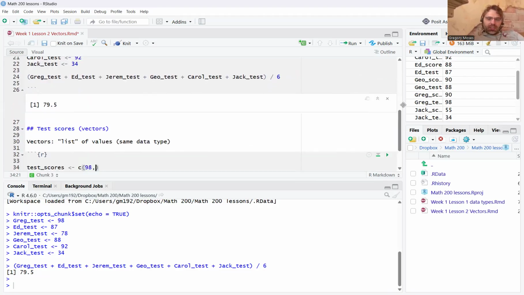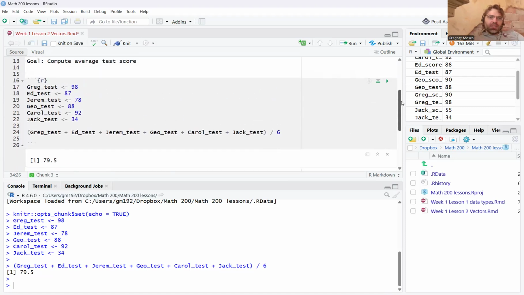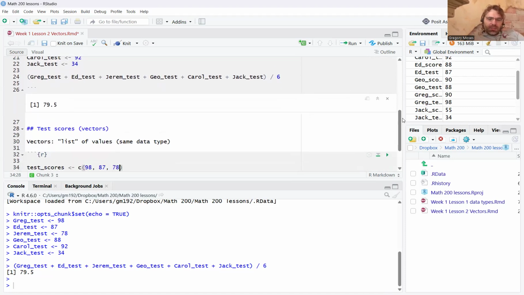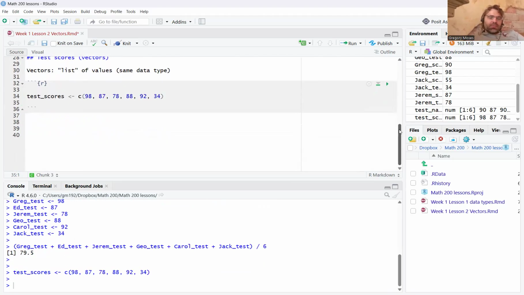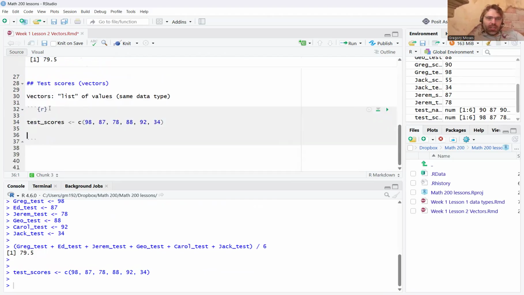So 98, 87, 78, 88, 92, 34. And now we have created test_scores.